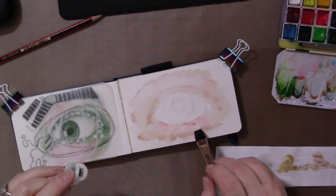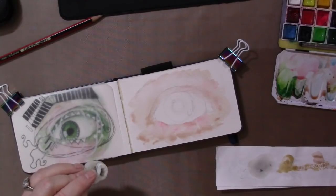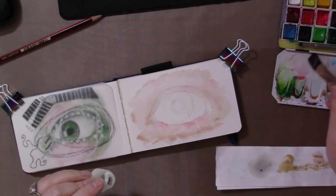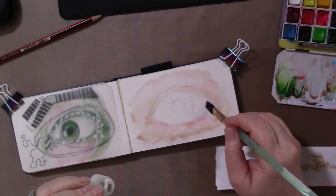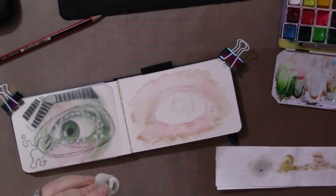Now these colors are blending into each other because everything's very wet, which is fine. All right. Now we're going to take a little bit of what's left of this color. Let's bring it down into the tear ducts. Okay. We're going to let that dry for a minute. Let's work on the iris.